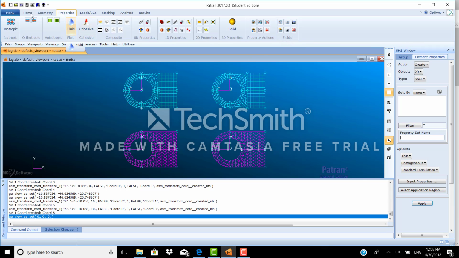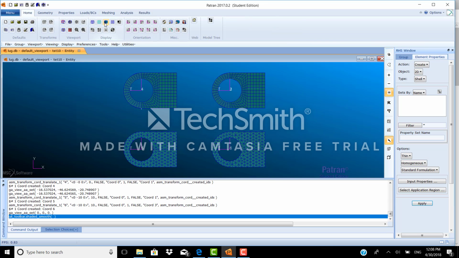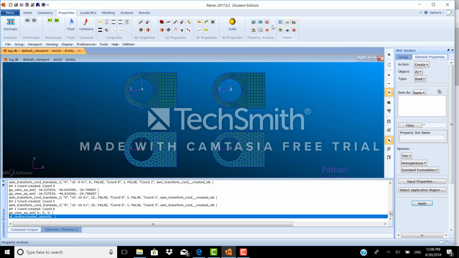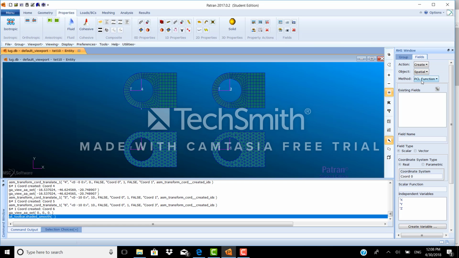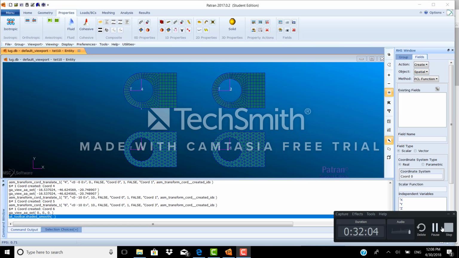I'm going to create a small shade first for a better view. Go to properties, fields, create special PCL function.